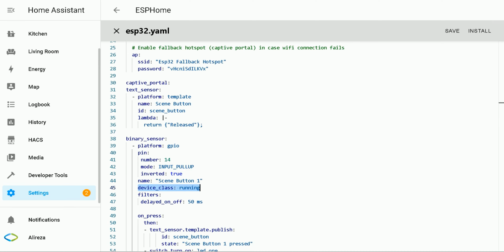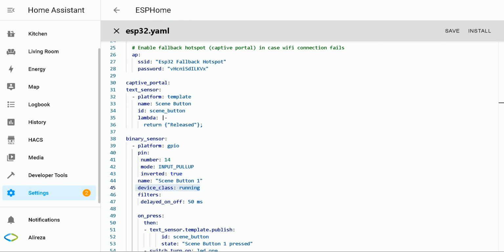That's because this line, device class running, was added to the configuration of scene button 1. If you do not want this, remove this line from the YAML file of your development board.